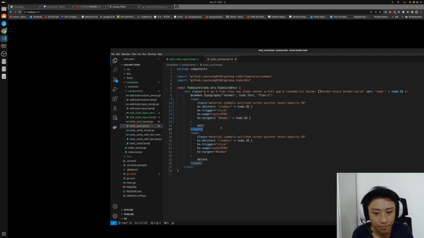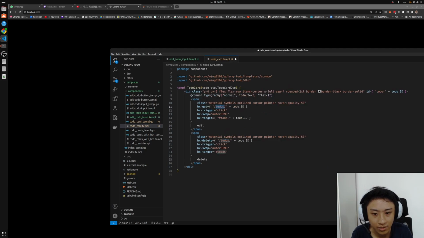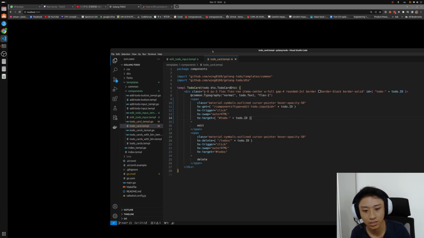So when we press the edit button, it will then call the get request to get the components. The type is edit to-do input, and then it will pass in the todo.id, the same thing, because I want the input field to be specific to a certain to-do card. When we click it, it will swap the entire element out to the edit to-do input. That's all. Let's get started with the next preparations.